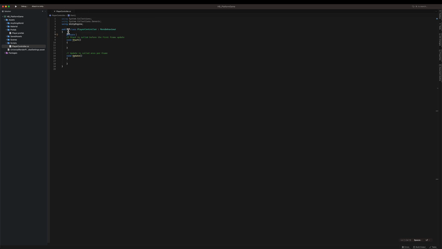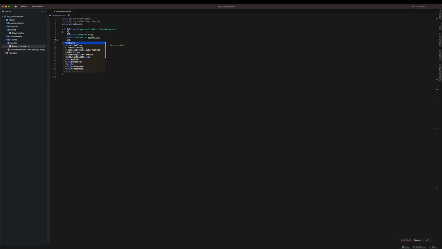So first of all, I will need a reference to our camera, and we will understand why shortly. Then I will need a reference to the animation component, let's call it animation actually, so I can update the animation. So when the character is not moving, he's in the idle animation. When he's walking, he's in the walking animation. When he's running, we use the run animation.